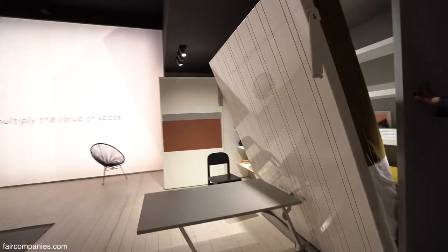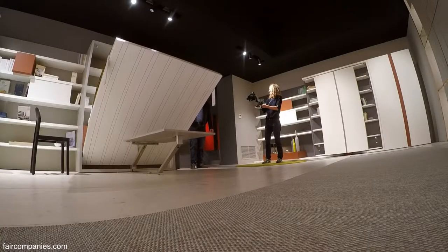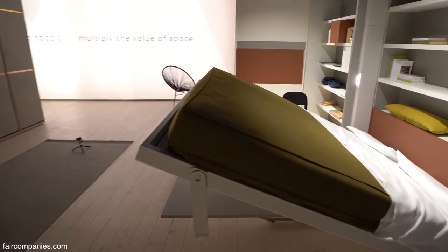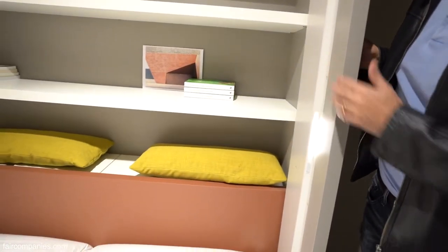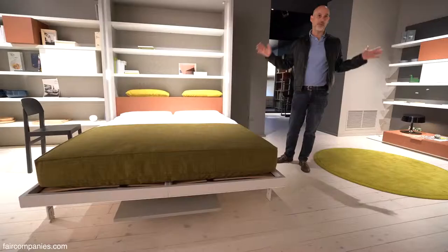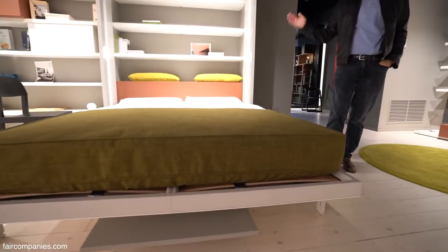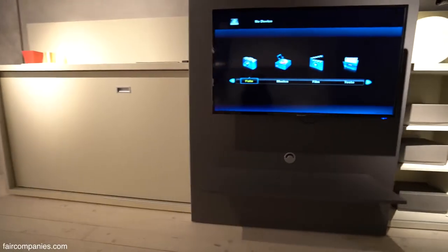The concept of the company is housing motion — we have more than 150 transformable units. The engine is hidden in the upright, so you can have easy access by removing these panels. All these mechanisms also come with a manual version. Certain things are very necessary, like in New York — if you have a small apartment, half the space is taken by the bed. So if you don't have a solution to hide the bed, you have half the square feet.